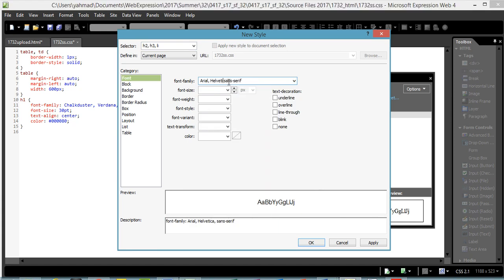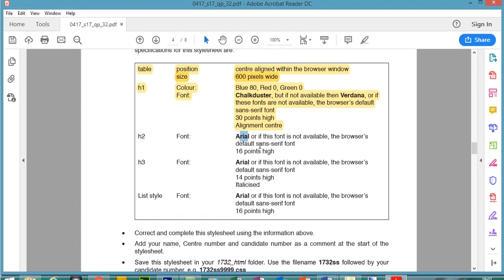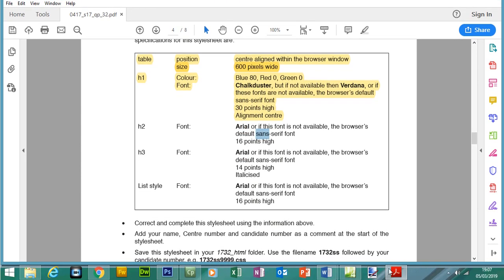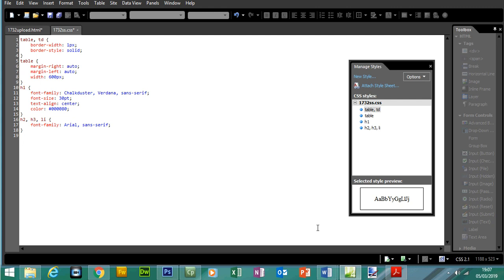So H2, H3 and LI will all look for Arial. If that's not available, the browser will select the default sans serif font. If I press apply, we are now using the most efficient methods.